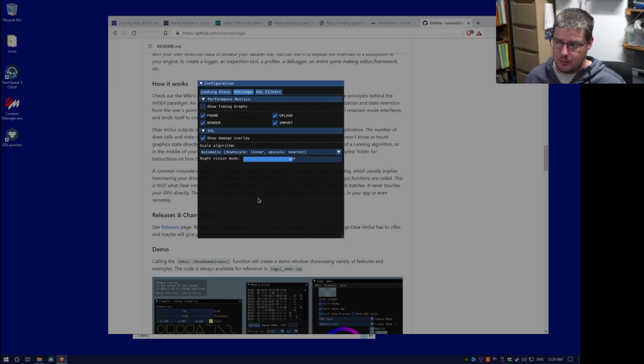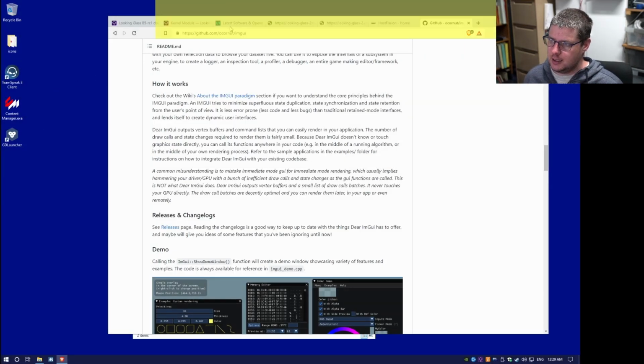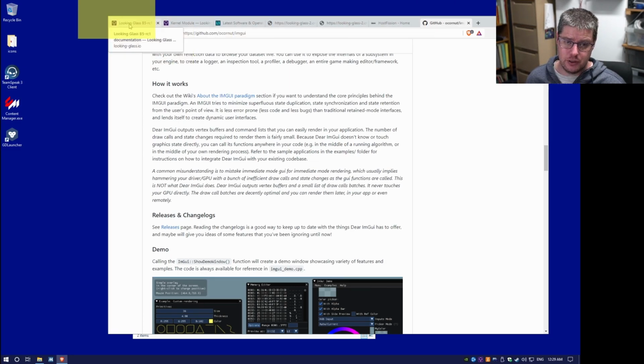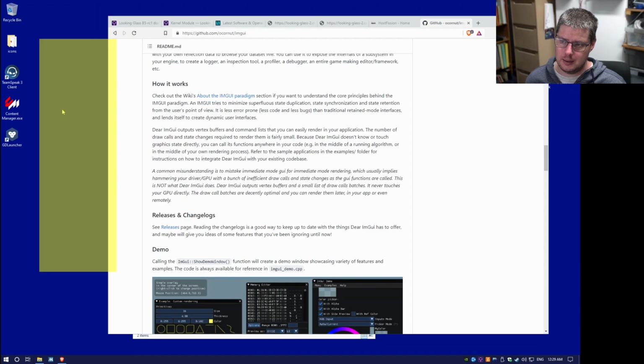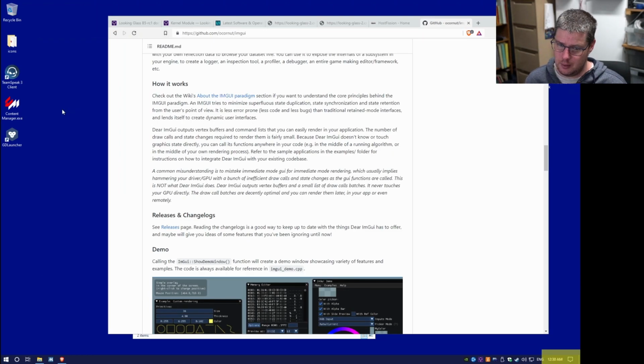Under EGL, we have the damage overlay. This is used for diagnostics. You don't really need it. What it does is it highlights the area of the screen that has seen updates. And that's the area of screen that is actually being transferred from the host to the client with the new damage tracking that Quantum and Xyan implemented. This saves a ton of bandwidth and makes the system more responsive for desktop interaction for general work tasks like CAD or office work or Fusion or who knows, like Photoshop, whatever. Or even games that don't change much on the screen from frame to frame, like card games or board game type things.